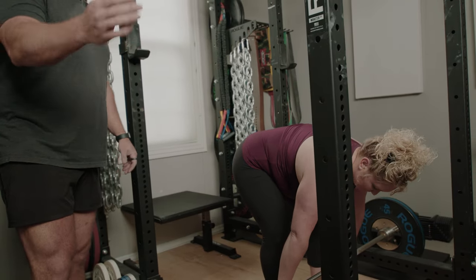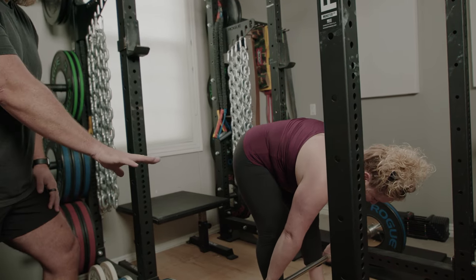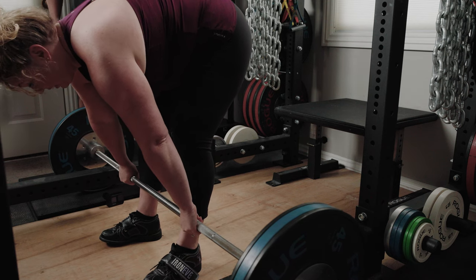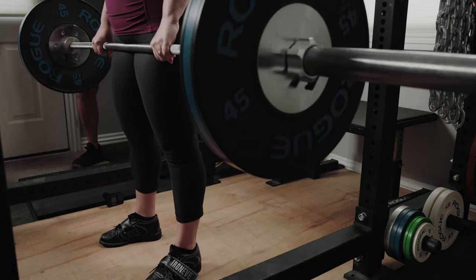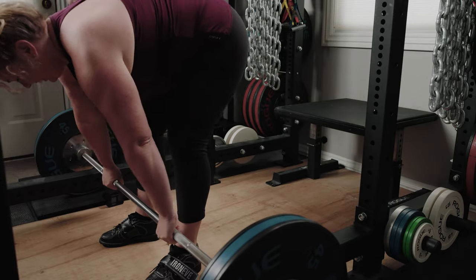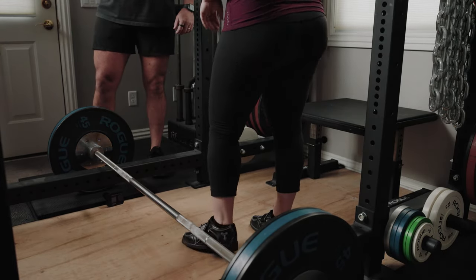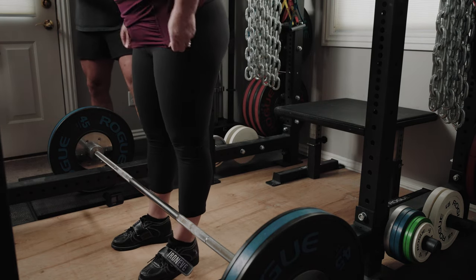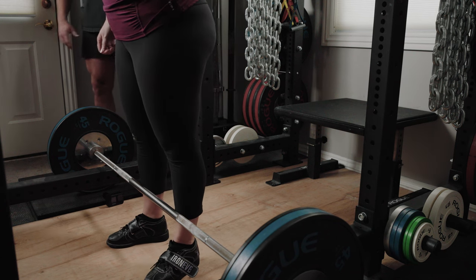Now let's do the opposite — roll it all the way back to your shins and make your shins completely vertical. Lift your toes up off the ground so we know you're heel heavy. Squeeze your chest up and try to have the best form you can. Now it's a straight leg deadlift and you're heel heavy. Step back, step forward, and let's do two more reps — you can see how much more efficient and effective it is when we set the bar up right over the mid foot.